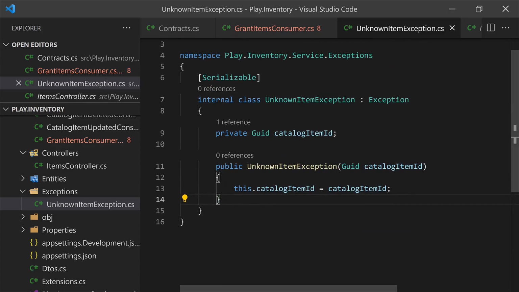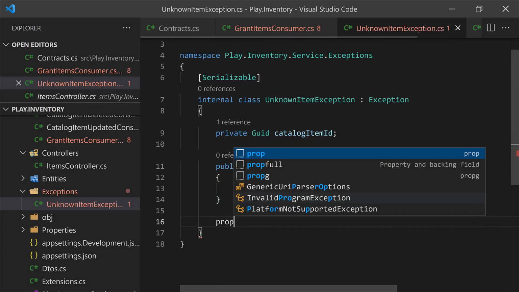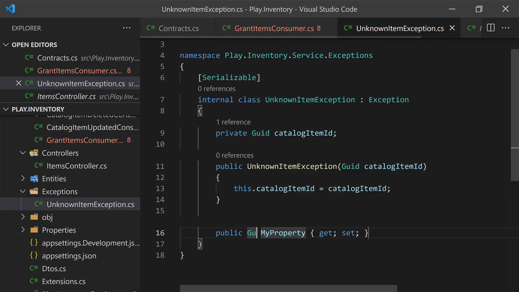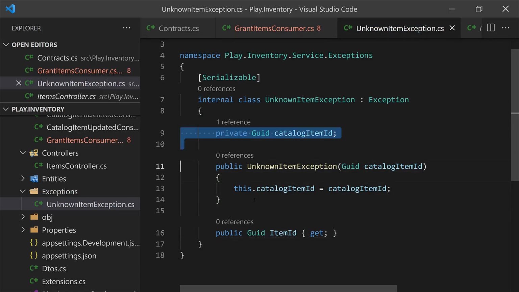Okay, and instead of having this field over there, we're going to declare just one simple property. It's going to be type Guid, and it's going to be ItemId, and only with a getter. And we remove this field.